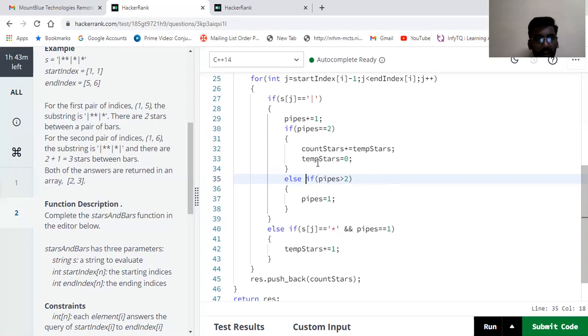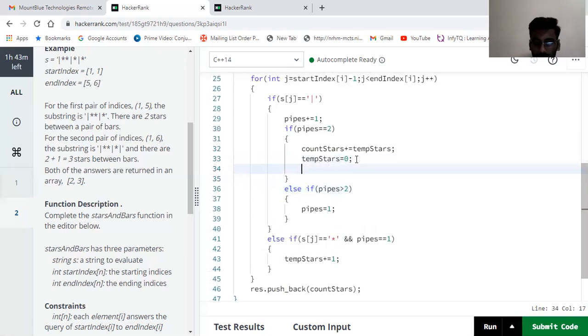Okay, now I will move forward, which is again a star. If pipes equal to 2, I'm incrementing count stars, and my temporary stars is again 0 now. After this, I should set my pipes to 0 again. Okay, now my pipes is again 0.